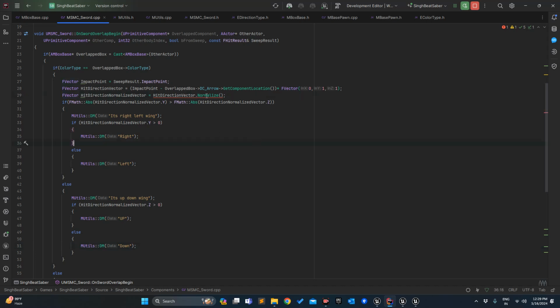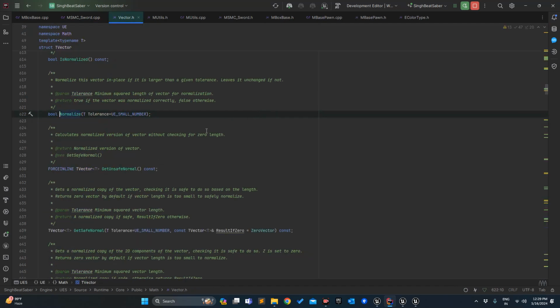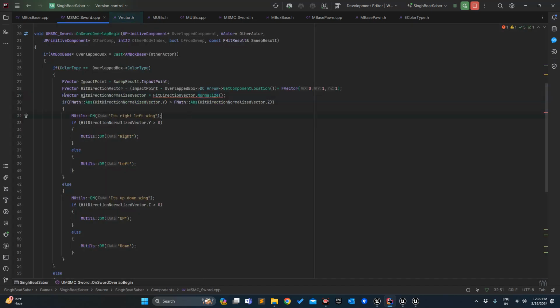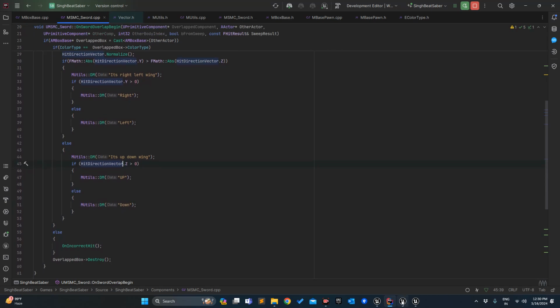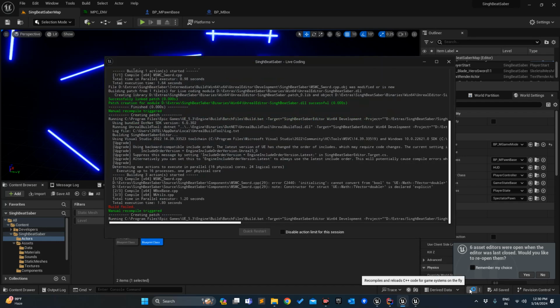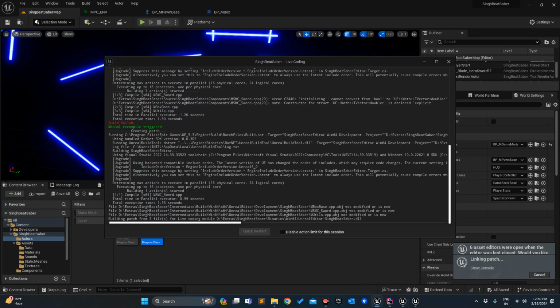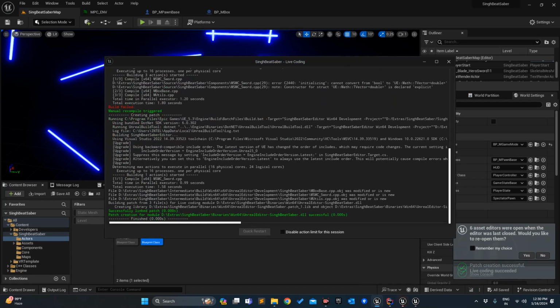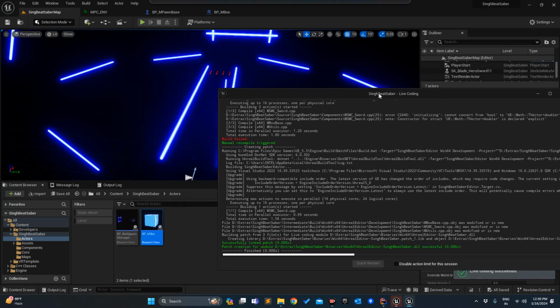Okay, actually I got the issue. It is returning a bool and it is changing the same vector, so I don't need to save it. It will change the vector then and there only. Okay, I think it's done. Let me close it. Let's try.